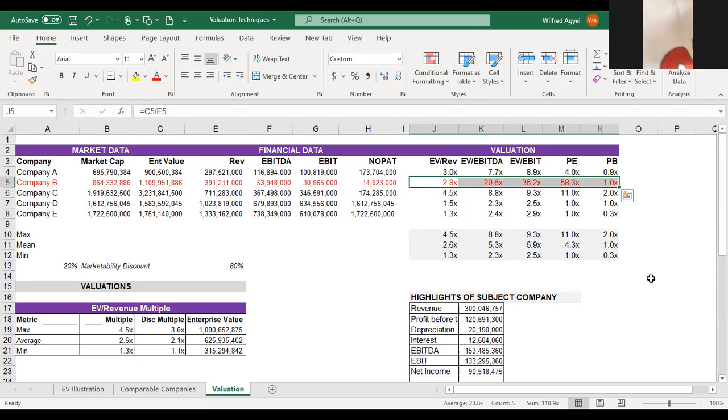So you see, this is where objective and subjective analysis or thinking comes to bear. You shouldn't be a rubber stamp when you are undertaking an evaluation exercise. When the figures come out, you have to think through whether it makes sense to include them or not. There are certain companies that, if you include them in the basket of companies, you are going to arrive at an overvaluation. And you may not be able to determine the economic value of the business. You don't want to arrive at a value that is too high or too low, because if you don't take care, you may cheat the original owners of the business.